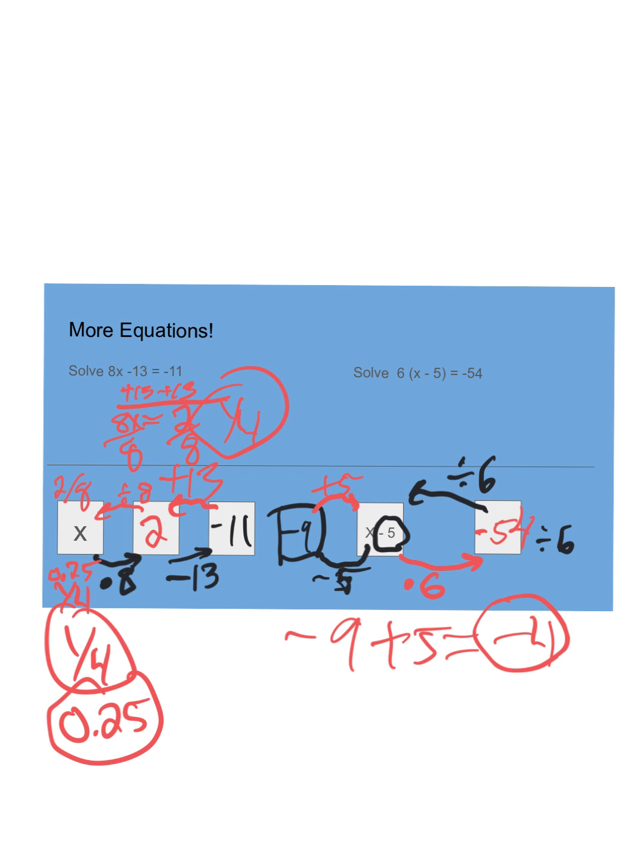If we do it algebraically, I would say, how do I get rid of multiply 6? And the answer is divide 6. And I get negative 9. And negative 9, this cancels. X minus 5 is negative 9. I would say, how do I get rid of a minus 5? And, yep, it's the same steps. I add 5. And then right here, I have negative 9 plus 5. Negative 9 plus 5 is negative 4, and that equals my variable, x.